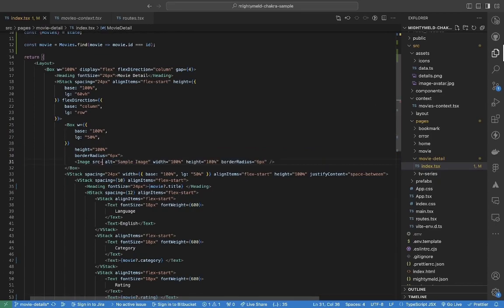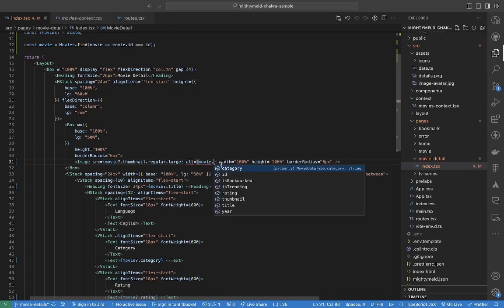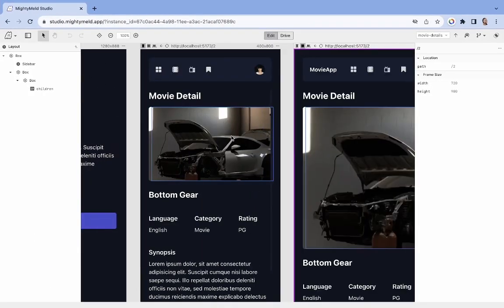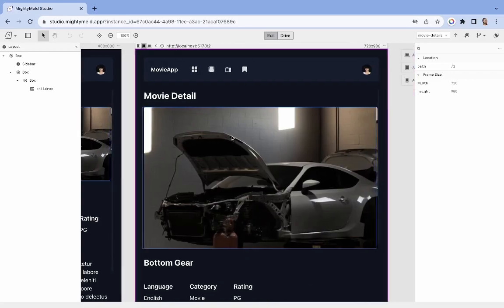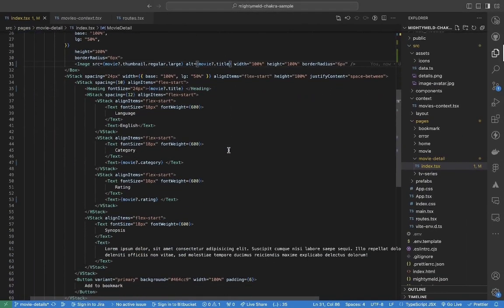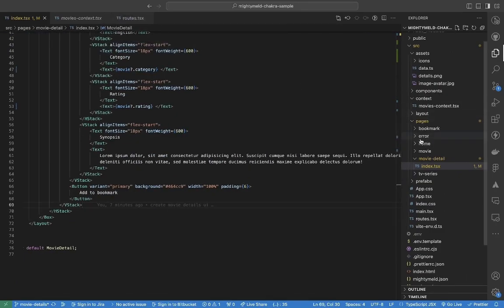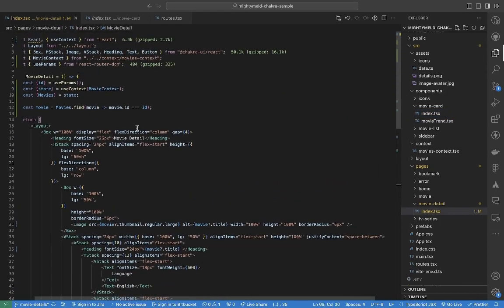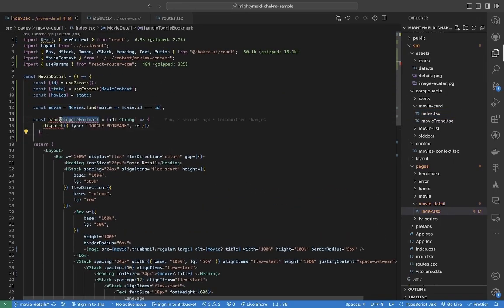Okay, let's change the image and the alt text. And this looks good. I need the bookmark function. I'll copy this and paste it right here.